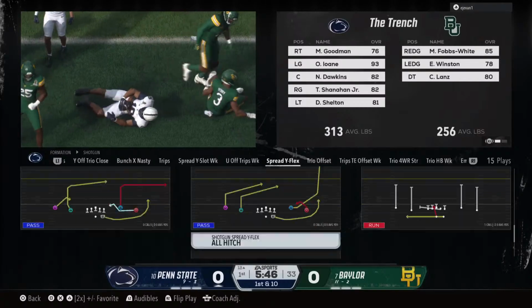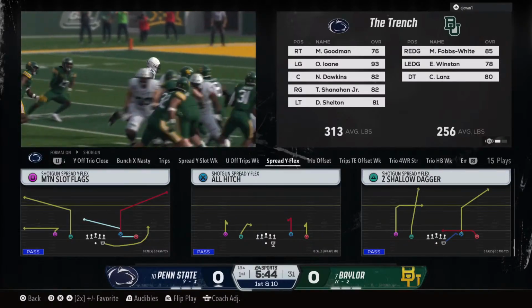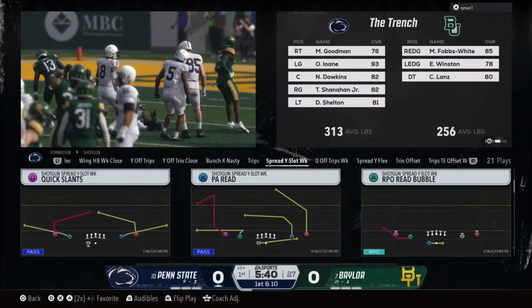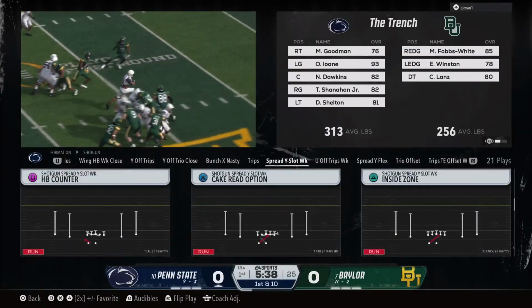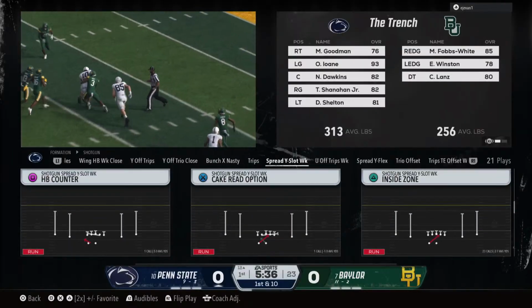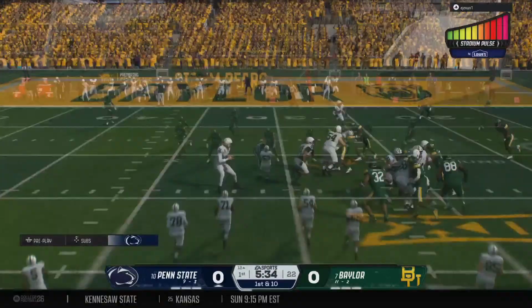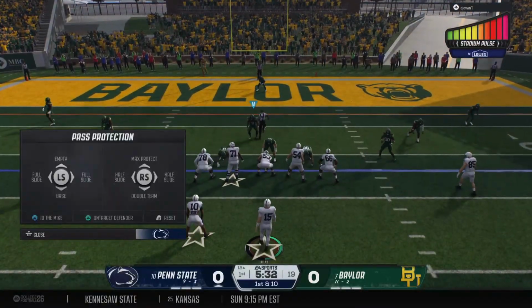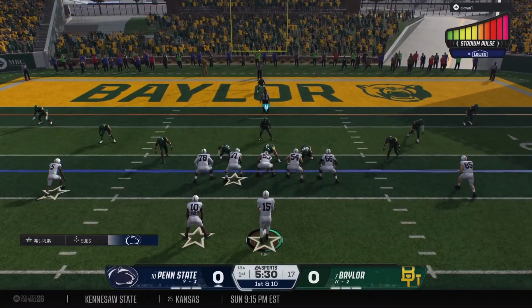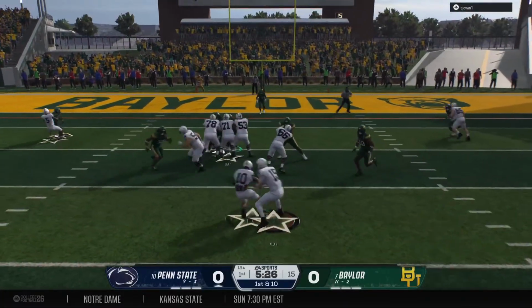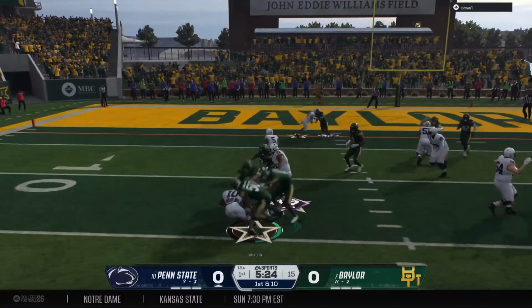Chris, the thing that I love about this play is the running back showing great patience and then the vision to find that hole and then accelerate through it for a nice gain. And the Nittany Lions looking to take advantage of this red zone trip. First down, why not keep it on the ground?